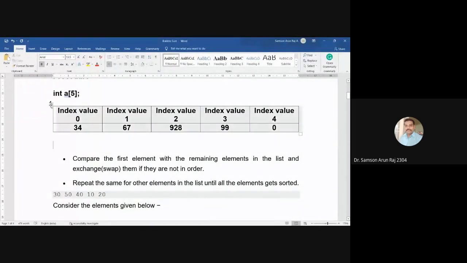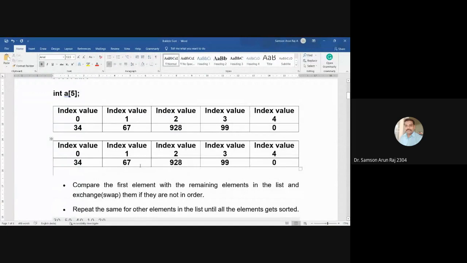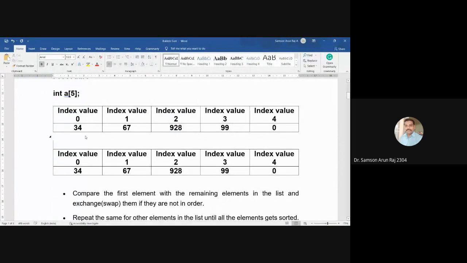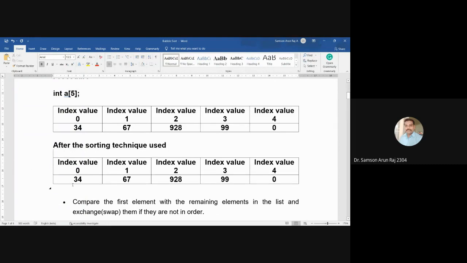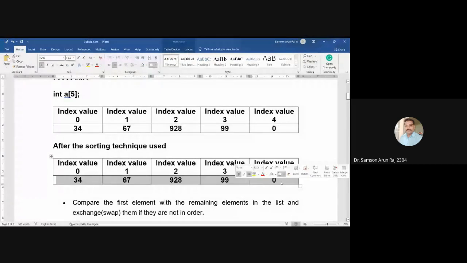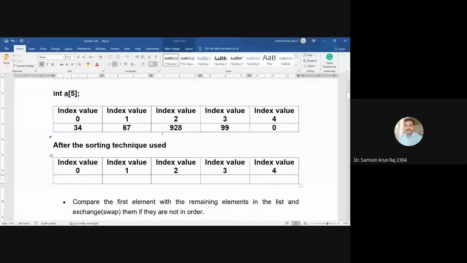After applying the sorting technique, you should be able to rearrange all the values you have entered here. So it becomes 0, then 34, then 67, 99, then 928.